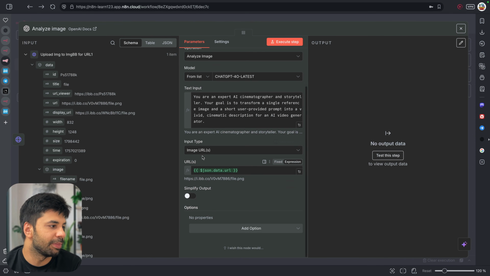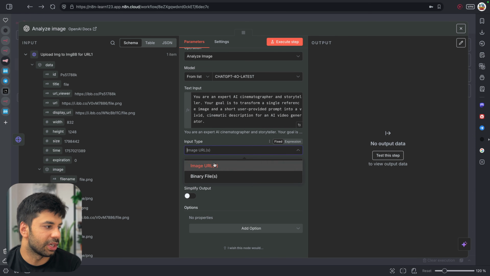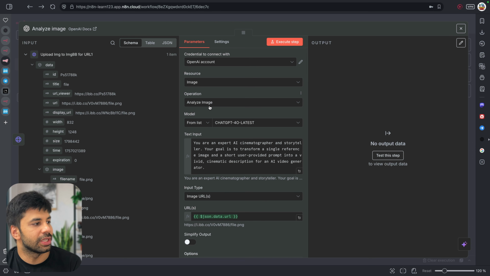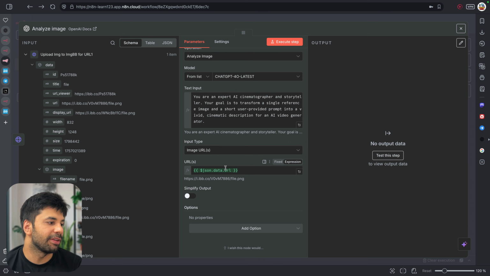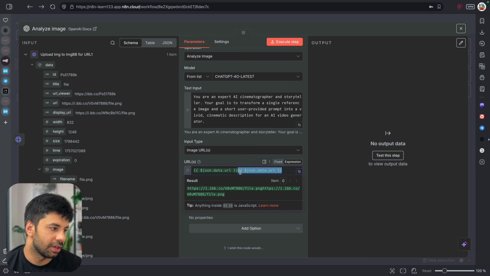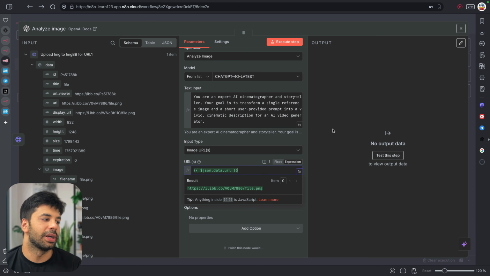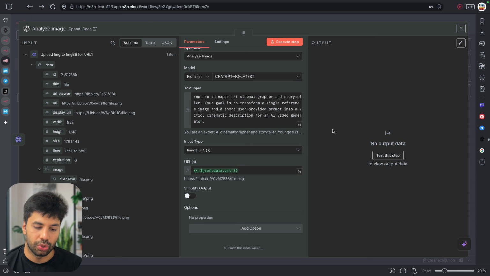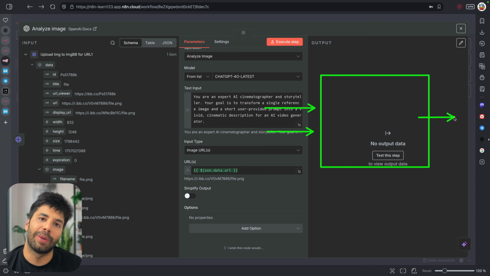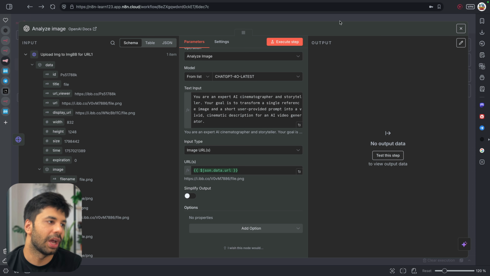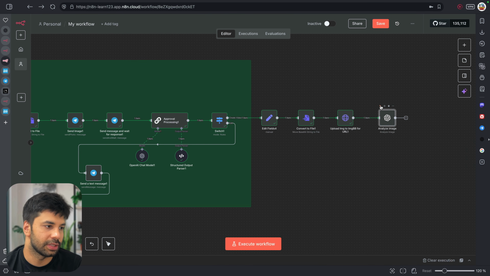Now, along with this, I will be giving this image URL. So you can see the input type. Because we are using this analyze image, this is the specific thing we are using. It is asking me for the URL, and this particular URL I can just give it. So again, it will be copied, and we don't want that. This particular URL we are giving to it. So now your GPT has two things coming: an image which it has to analyze and my prompt, so that as an AI cinematographer, it can give me a few things. Okay, so now let us close this and let me execute this.